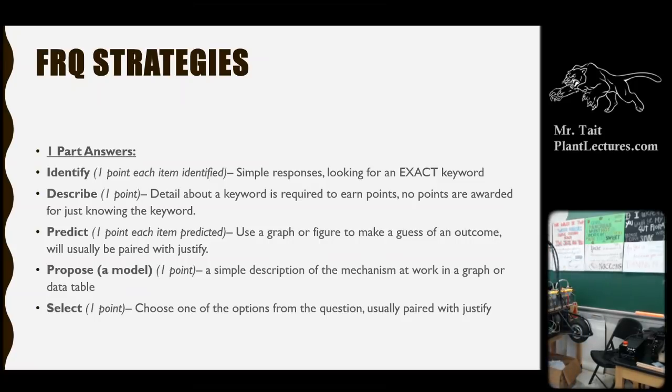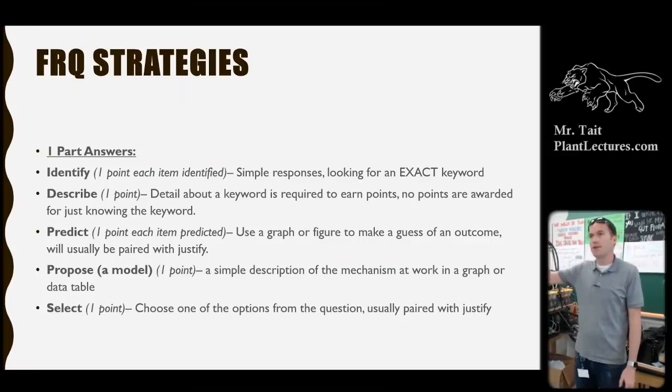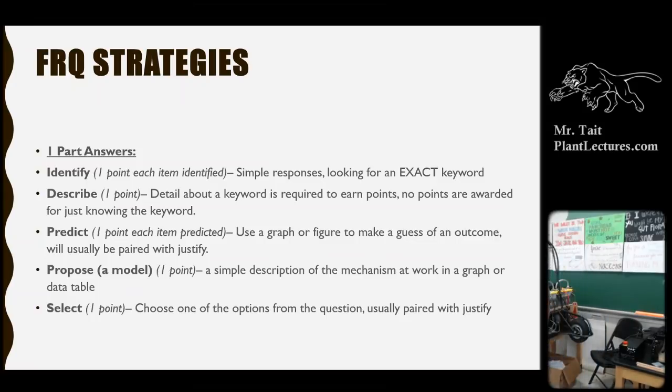Predict. Predict is a weird one, and it's less likely to be used now because of all the open-ended answers you can get. You guys remember way back when we did a "consider the following" about what would happen if the inner membrane of the mitochondria became permeable to H+ ions? If there was a question that said, predict what would happen if the inner membrane of the mitochondria became permeable to H+ ions, and you wrote, I predict that the pH of the mitochondrial matrix will be equal to the pH of the intermembrane space. Because if it's permeable to H+ ions and H+ ions are what changes pH, then the H+ ions will be able to diffuse between the two membranes.